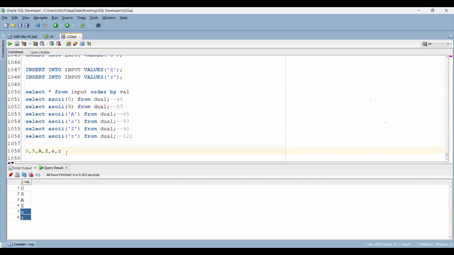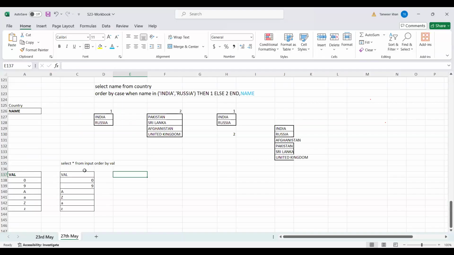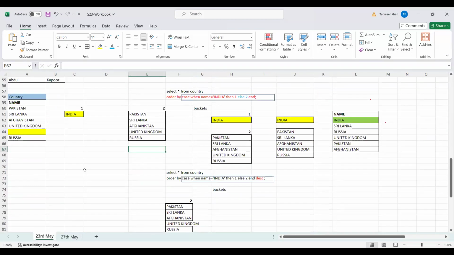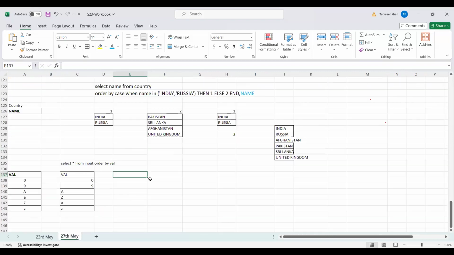So here we have completed our order by discussion. I hope you all have understood it. Okay, we will take a short break here. Generally I start with where and or, but in your batch I started with order by. Order by we have completed. After the break, we will discuss AND, OR and IN operators. It's 8:15 on my machine now. We'll be back at 8:25.